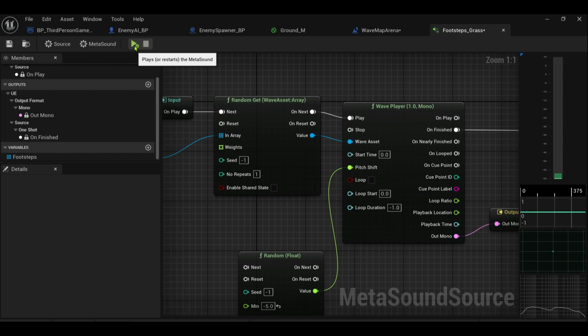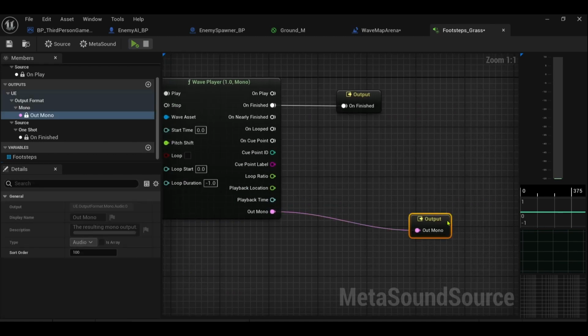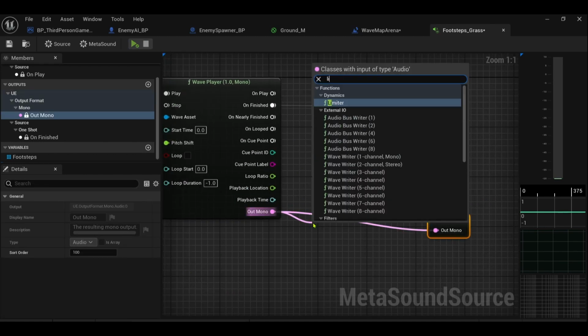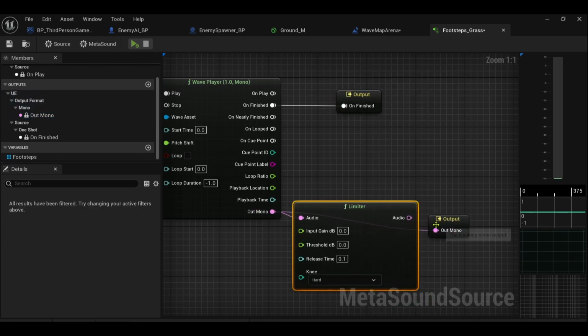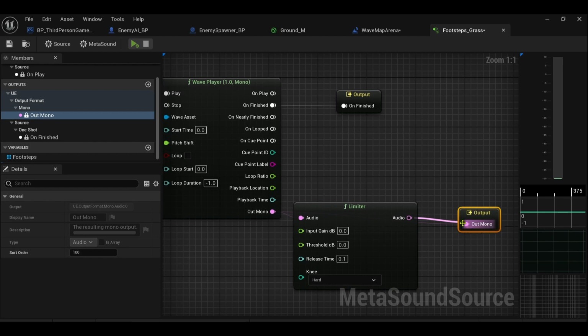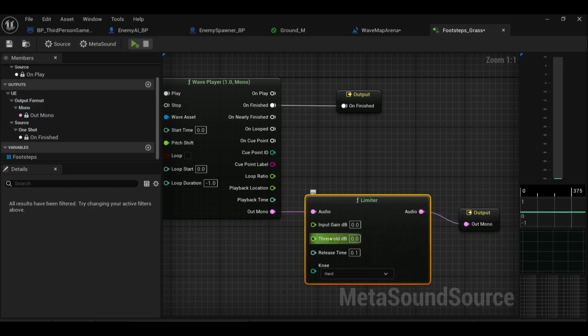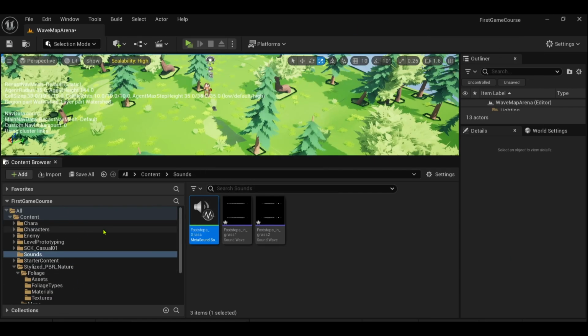Yeah, they're going random, but I also want to get a limiter in here as well. Limiter. Obviously sometimes we're going over different foliage and the noises might be louder than the other. So if I just change this, I'm not going to put it up too much, maybe 10. I'm all right with that. So I'll press save. Then what I've got to do is find the run animation.